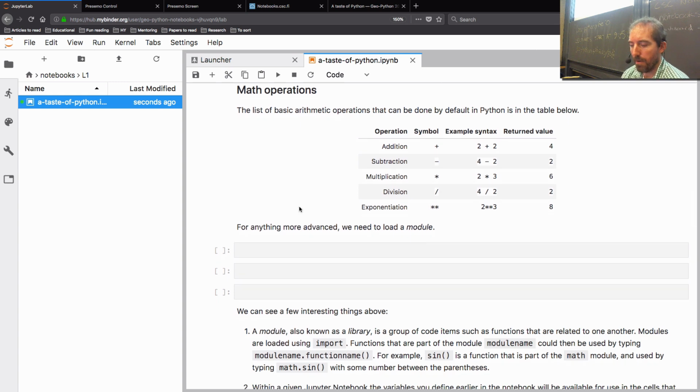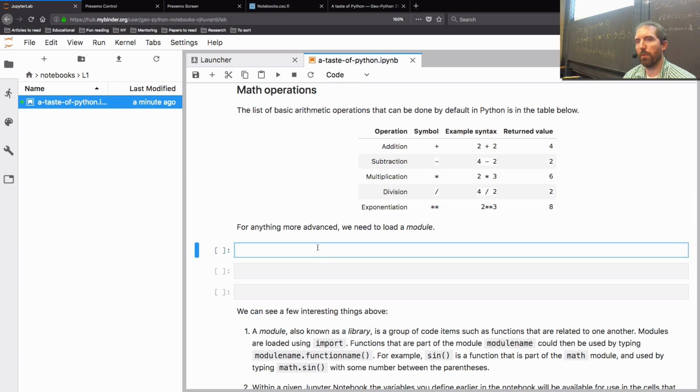So in terms of math operations, everything we can do for simple math in Python is shown here in the table in that section on math operations. So adding things together is with a plus, subtraction is with a minus, star for multiplication, slash for division. And one thing that's maybe a little bit different from Excel, or I think it's also different from MATLAB, is to use the 2 stars for raising things to a power. We're doing, I can never say this even in English, exponentiation. Raising things to a power is with a double star in Python. That's a little bit weird. It's not like the caret that you see in many other programming languages, that little hat-shaped thing.